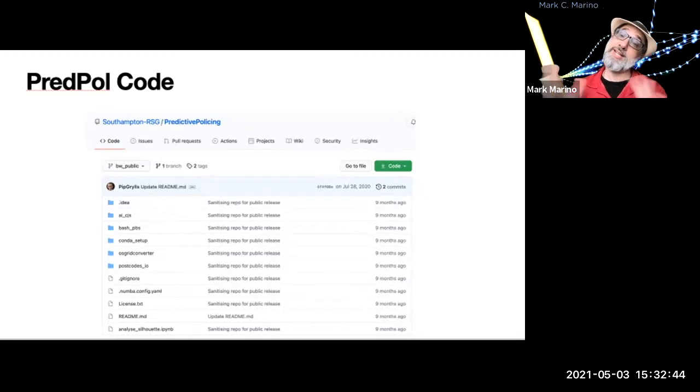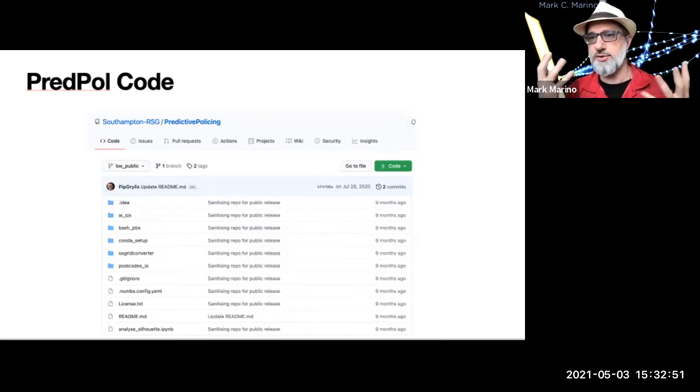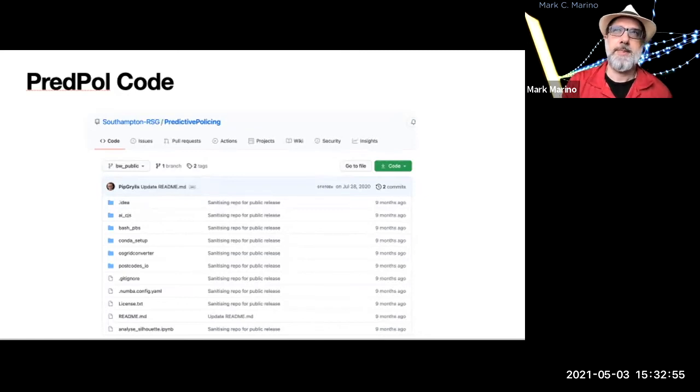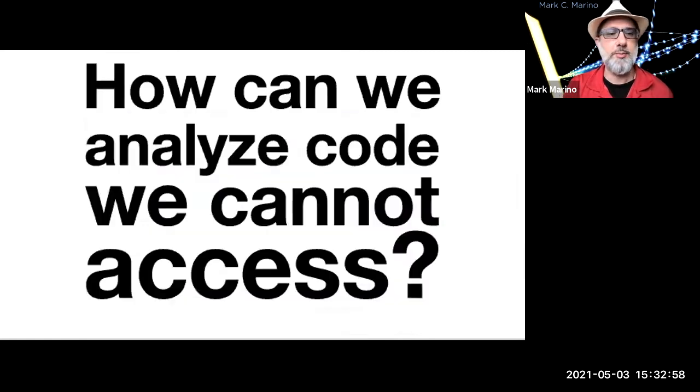So that's turned my attention a little bit away from the predictive policing software because, again, I think its fundamental assumptions are problematic on levels that destabilize the whole enterprise.